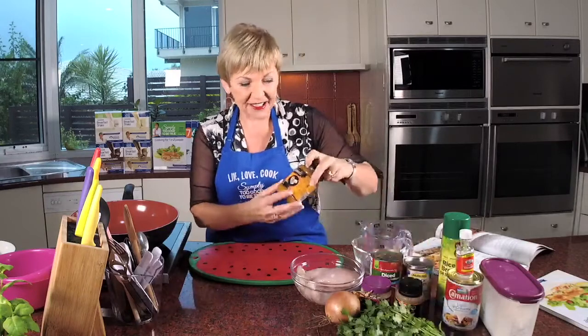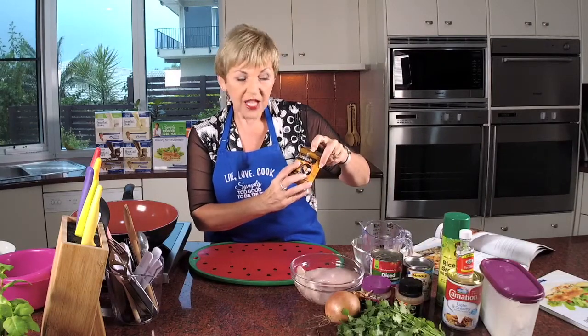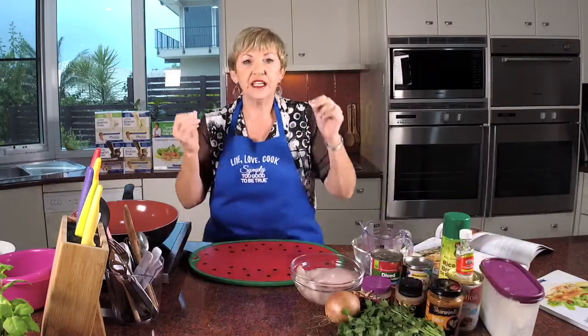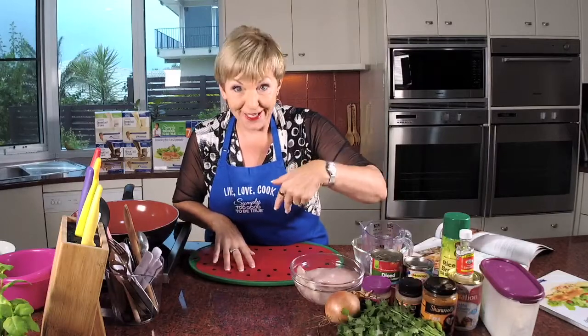Now this is what we're going to make magic with, and that is this Tikka paste. The Sharwoods is the brand I've got, and we're going to use that to give it the authentic Tikka flavours. I know on MasterChef they'd want to be grinding and dicing and doing all these herbs, and no, we're opening a jar today, easy peasy.